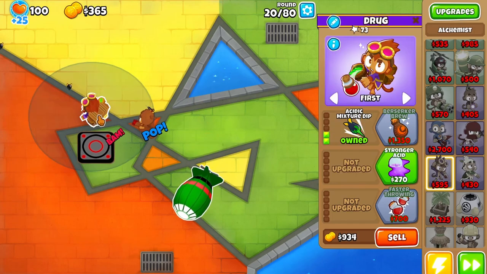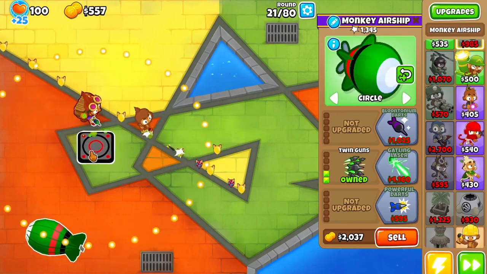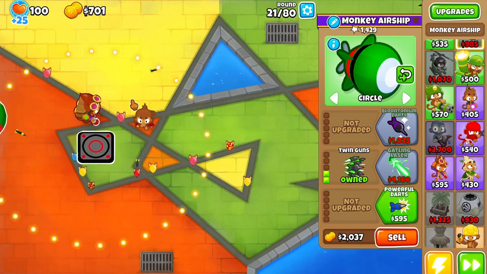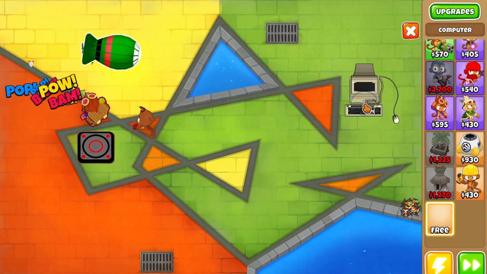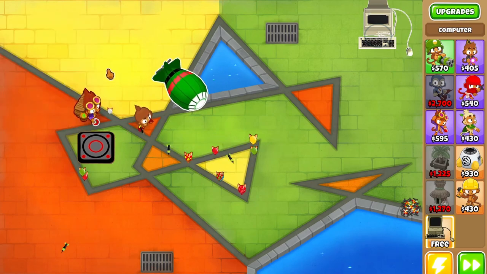Right, now we have an alchemist with acidic mixture dip. He's putting that buff onto these two guys. We're doing some massive damage. As you can see, the balloons are getting a bit far on the track, but I'm sure that's fine. Real quick, I'm gonna quickly go over and.